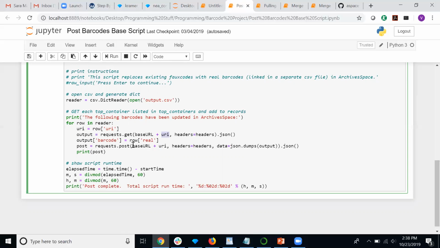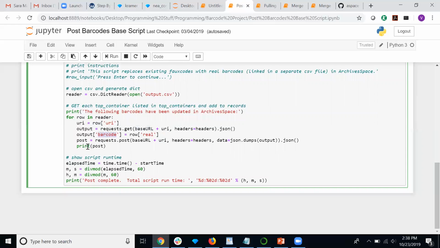So we have to create a separate term for base URL. What you're basically saying to ArchivesSpace through the script is to go to every single container in this list that we've got with our base URL and URI, and go to the barcode from the row in the output CSV, and you are putting that into the barcode field of the container.